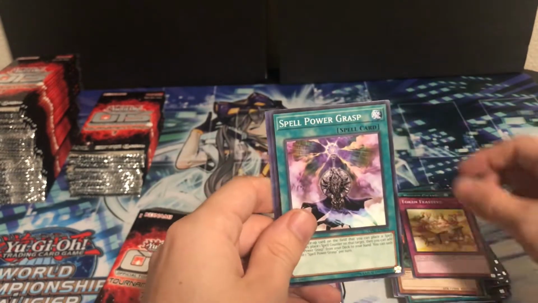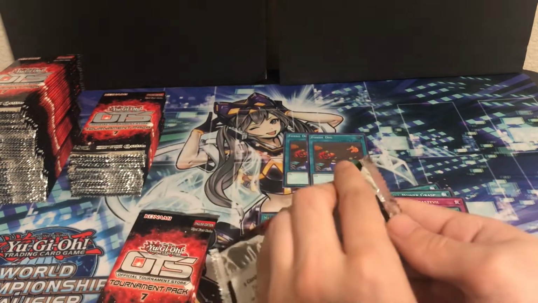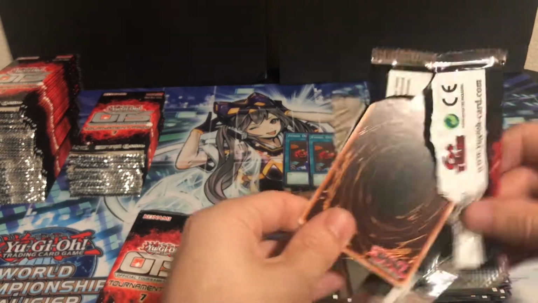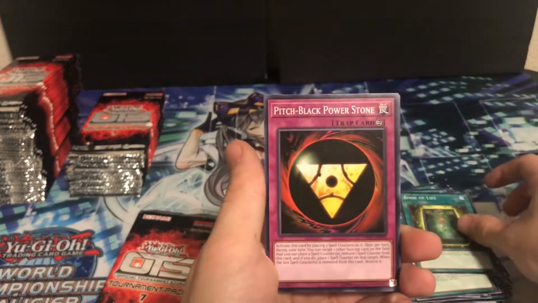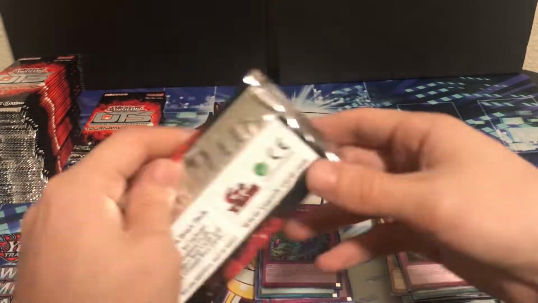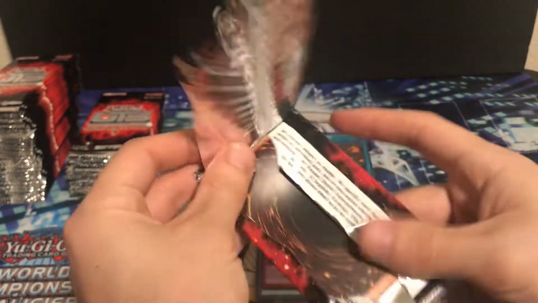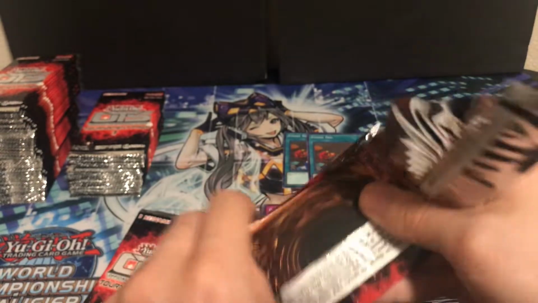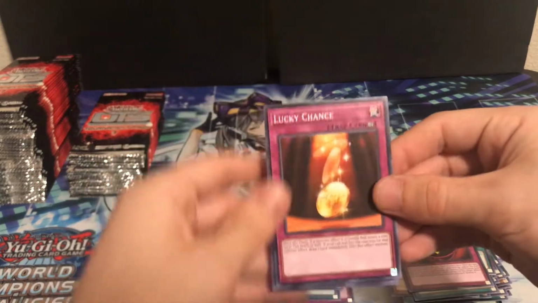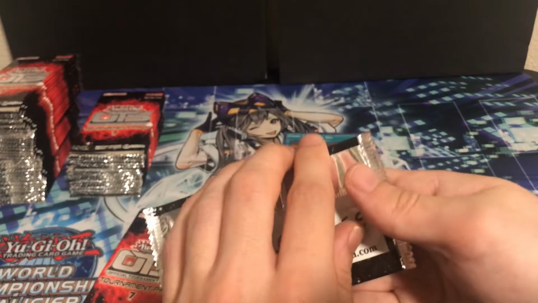Token Festival, Spell Power Grasp, Magical Citadel of Endymion. I think that's our second one of those. Alright, Book of Life, Pitch Black Power Stone, and Paleozoic Morella. One of these times I'll learn how to open this properly. I mean, that kind of works, but then it leaves that little flap there. So no, not really. Lucky Chance, Insect Princess, and another Paleozoic Morella back to back.